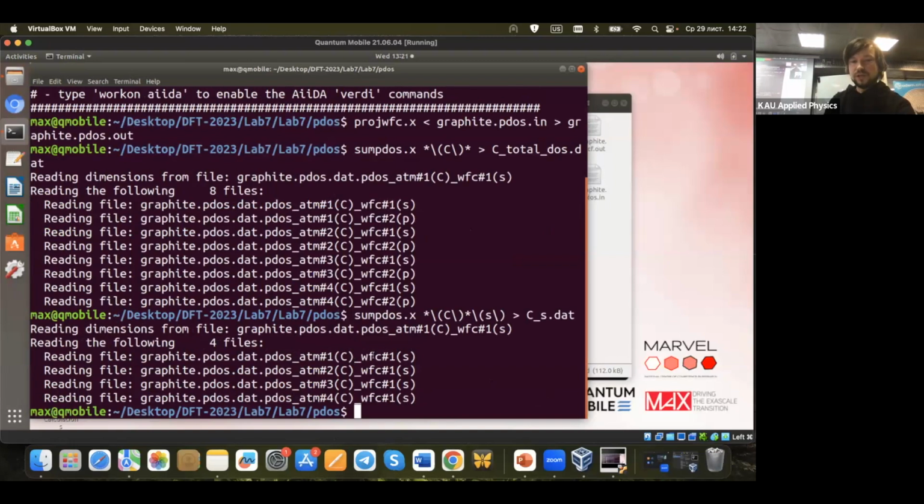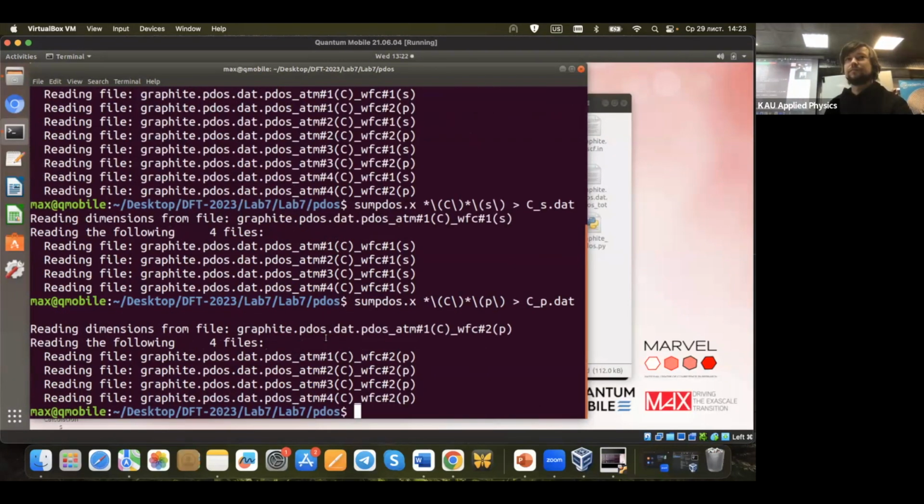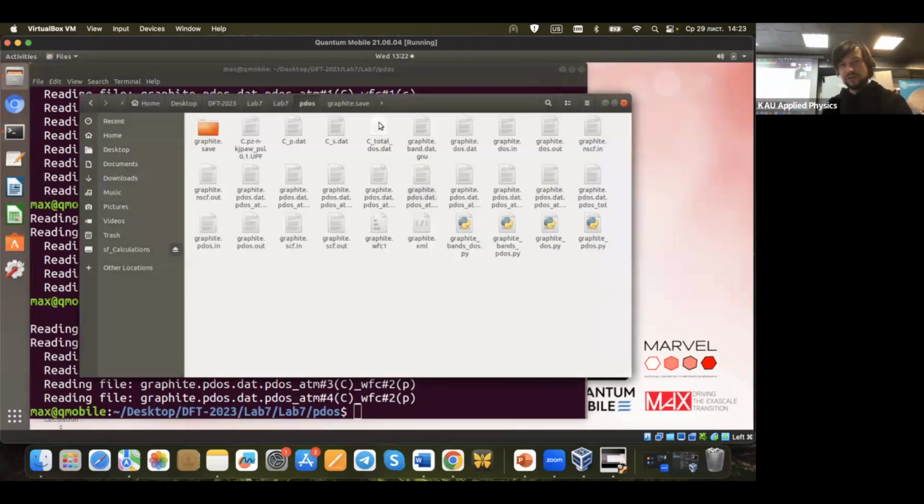You see, it took only files where there are C, and where there is small s, only for these files. And the same thing I should do for P. Don't forget to change the name of the output file here. And now we have just 3 files, and we work with these files.